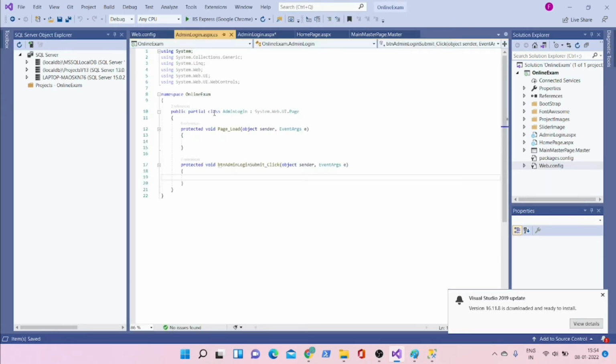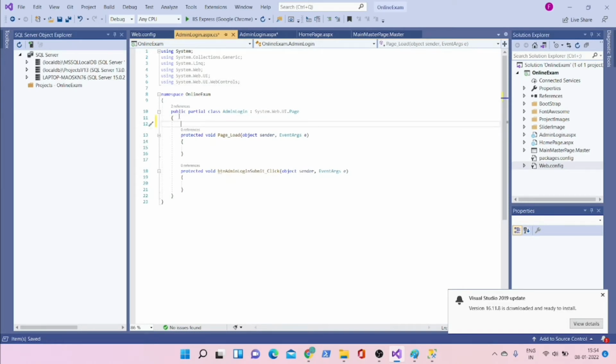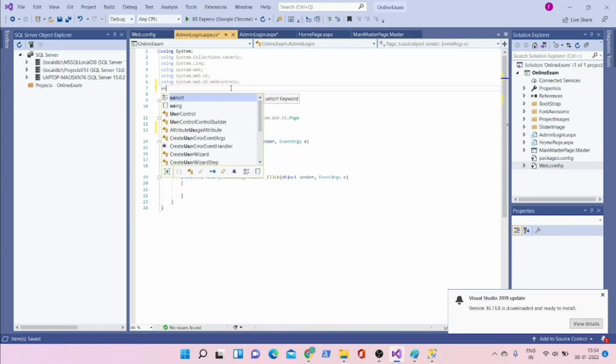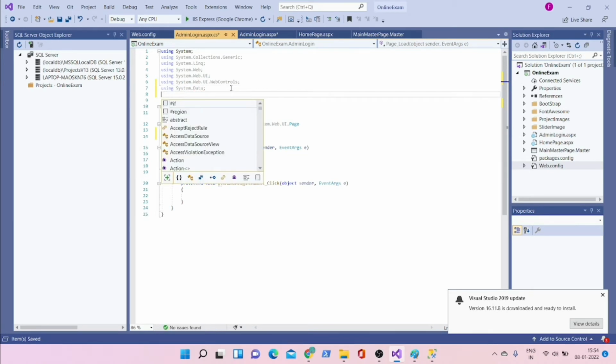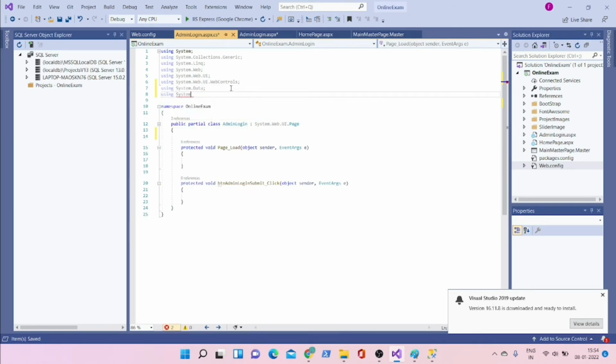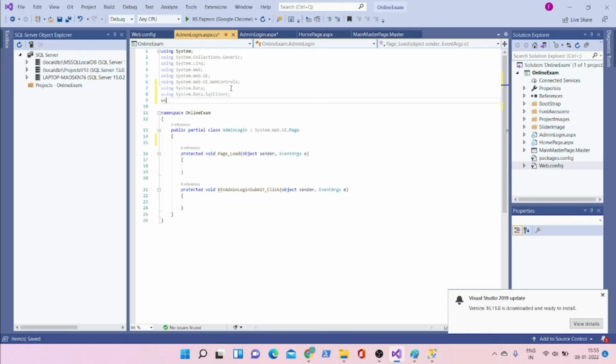Double click here and you can see the submit event got generated. And let's start with the CS code now. This will be interesting. Add the necessary namespaces so it won't cause any error: using System.Data, using System.Data.SqlClient and using System.Configuration.